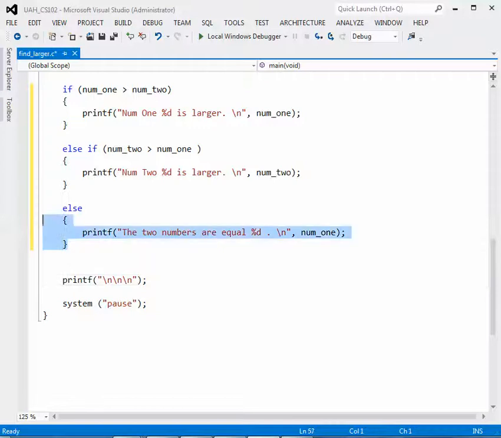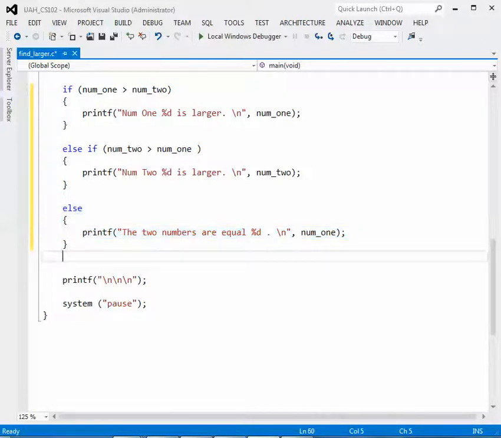Now the third possibility would be if they are equal to each other. So that means that this test is false for the first if, this test is false for the else if, then both of those being false, the else is going to capture what's left. So we know that if you have 2 numbers, then one will be greater than the other, or they will be equal. So the only possibility, if the if and the else if fail, is that these are going to be equal. So we can put that under an else clause and then just print this out.